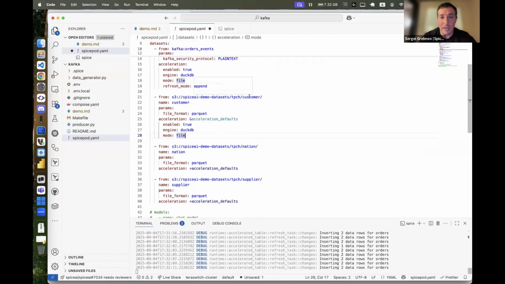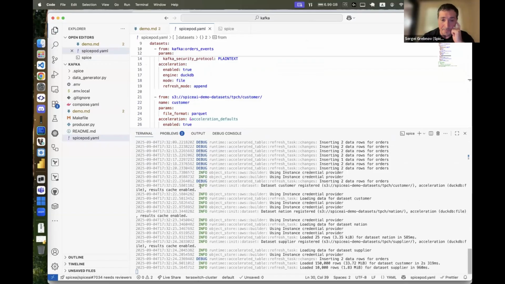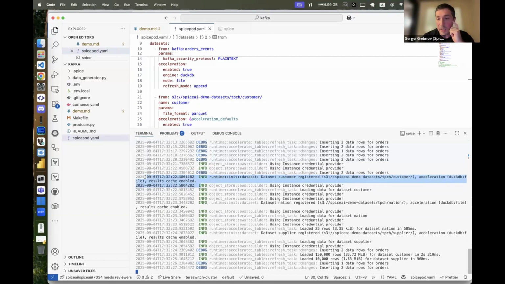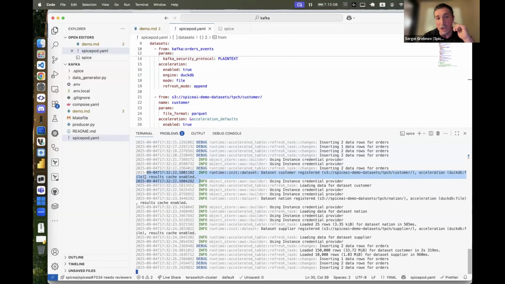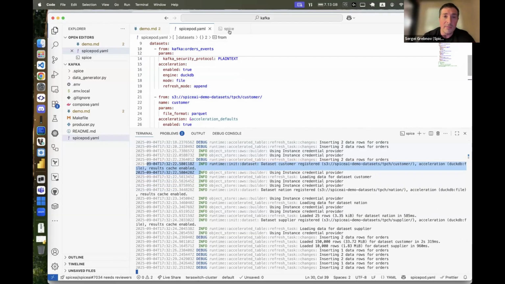In my case, I will add the customer, nation, and supplier datasets, and they will be accelerated locally in Spice. I hit save, and you can see that those datasets automatically loaded. We detected changes in the Spicepod configuration, and we loaded those datasets.